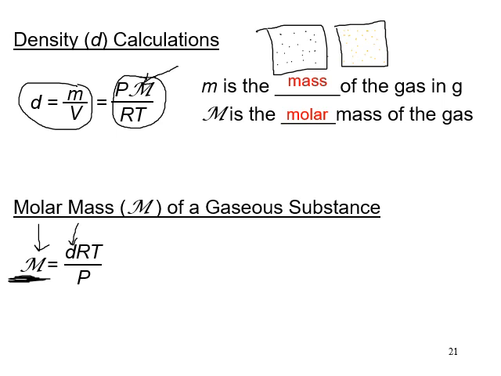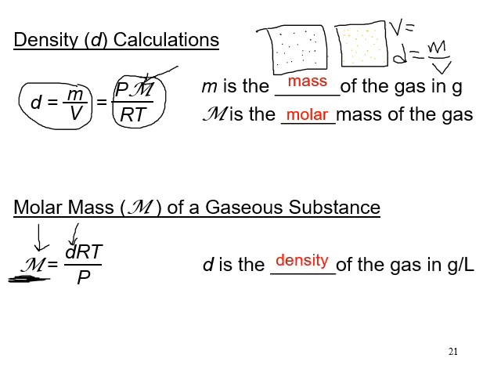So now think about it experimentally. Here you have the density. Let's go back up to my pictures here. If we have a volume of a container, we could figure out the density. Density is equal to M over V. So if we knew the volume of the box and the mass of the gas inside the box, we could calculate the density of the gas inside the box. Then we could use that density down here in our equation to figure out the molar mass of the gas, which is like an identifier.